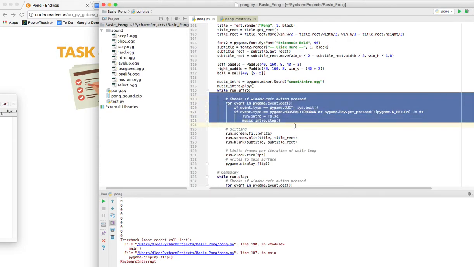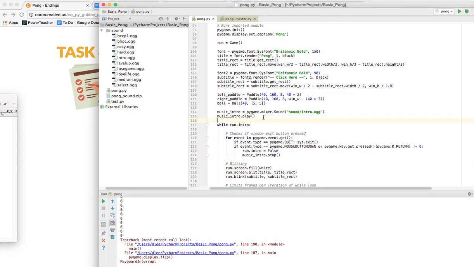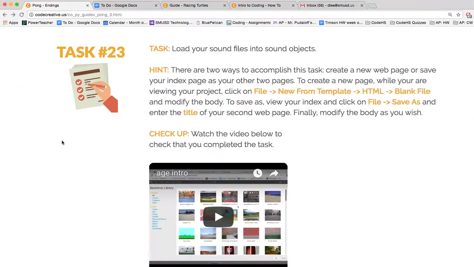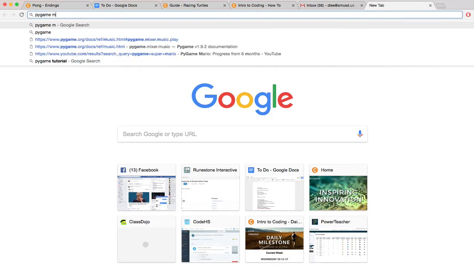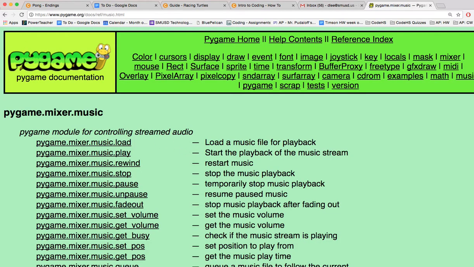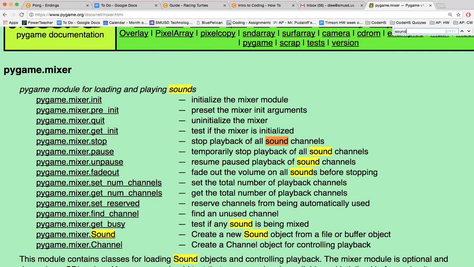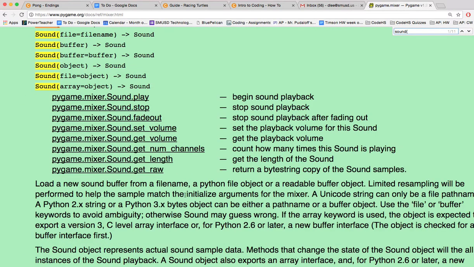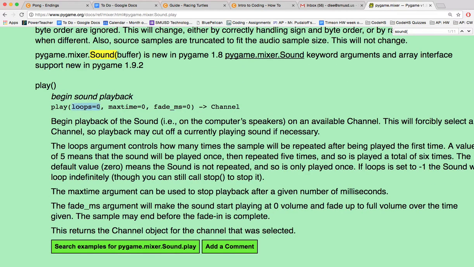One thing that you want to do is make sure that this sound file plays indefinitely, over and over again. I'm not sure what argument we need to give that, so let me go look into pygame mixer, and then we will look inside of Sound. So we'll go to pygame mixer, then to Sound, and we say play, and we can give it a couple of arguments.